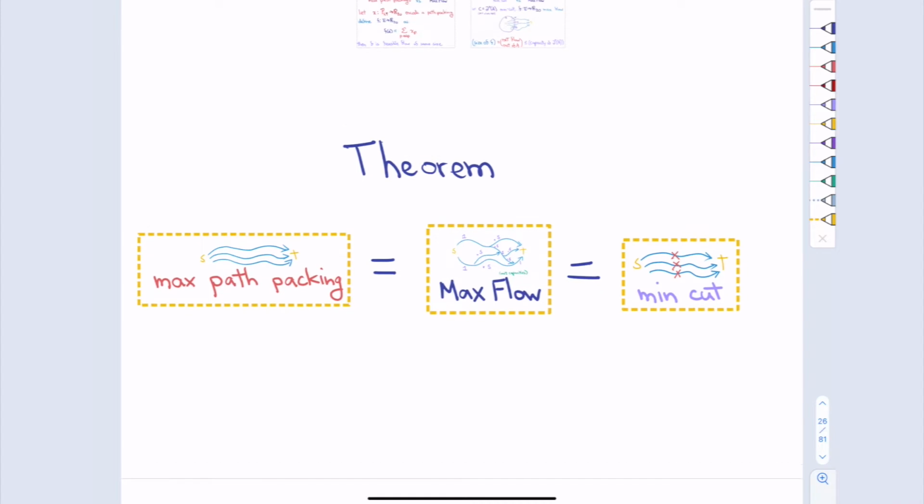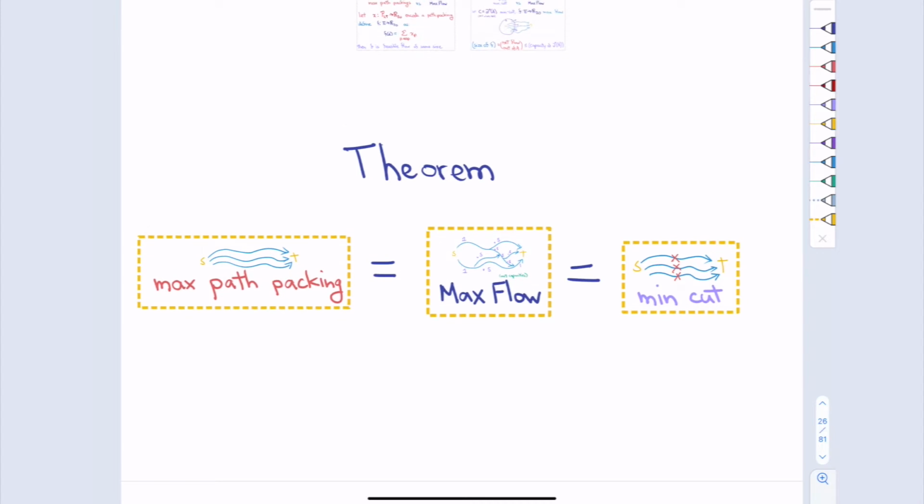Okay, so max flow, of course, seems very similar to path packing, and we made this rigorous, because in particular, we showed that the max flow is always at most a min cut. Moreover, any path packing can be turned into a flow of the same size. And you put that all together and you get that the maximum number of edges you can pack, in that weighted sense, is equal to the maximum size of any flow, which is equal to the minimum capacity of any S to T cut.